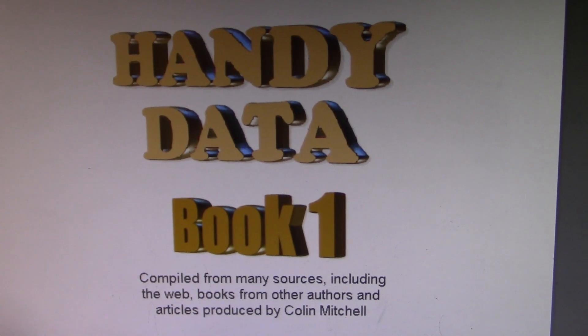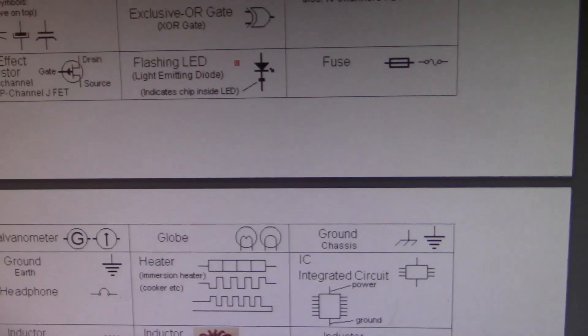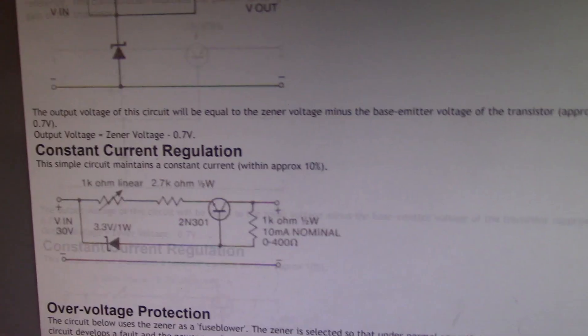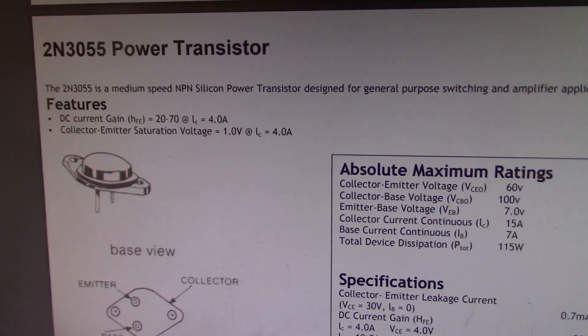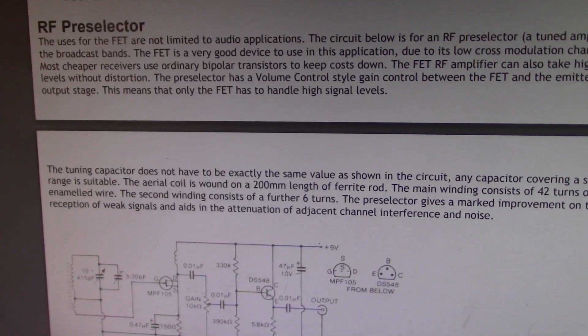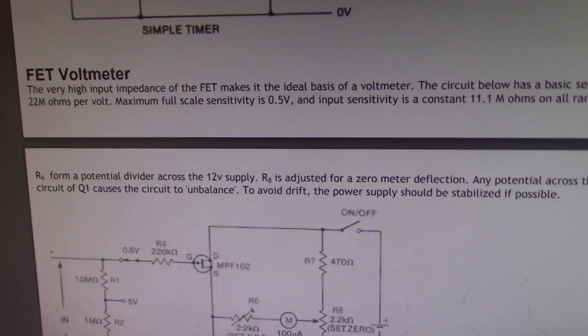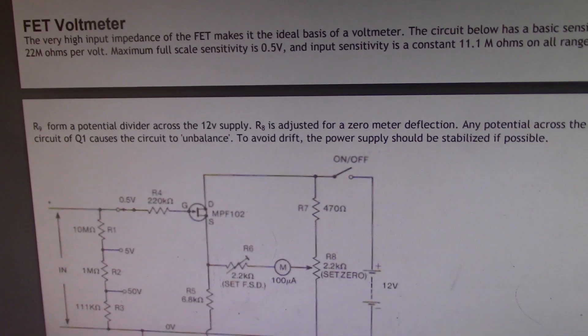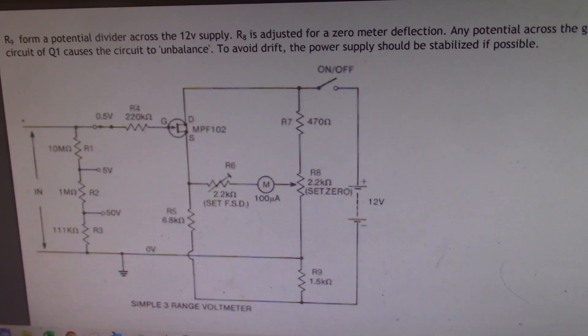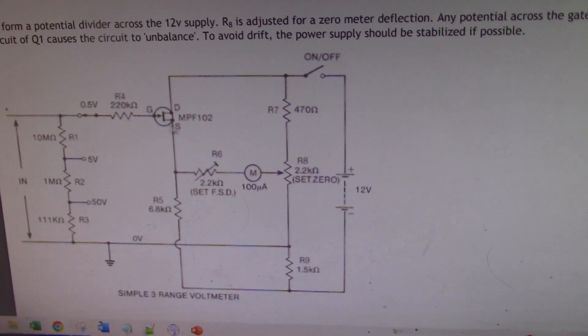In this Handy Data Book 1, lots and lots and lots of circuits. There's an index. Anyway, we'll keep scrolling down. And then about the third of the way down, here is a very promising circuit. It's very simple. Some FET voltmeters might be two transistors or so, but this one is about as easy as you can get with just a single transistor here.